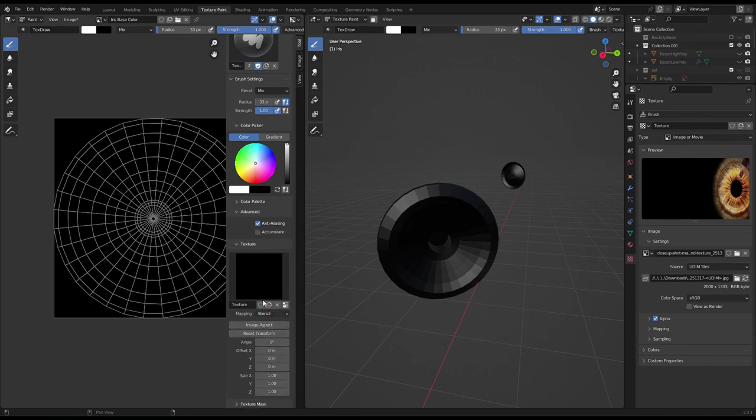Right now it's not picking up the texture. I don't know why. Using tiles, no, single image. Can't load image. I have no idea why. Let me check that out.